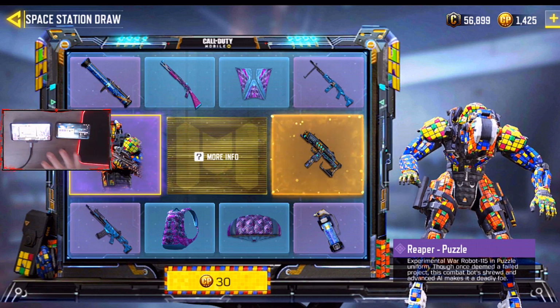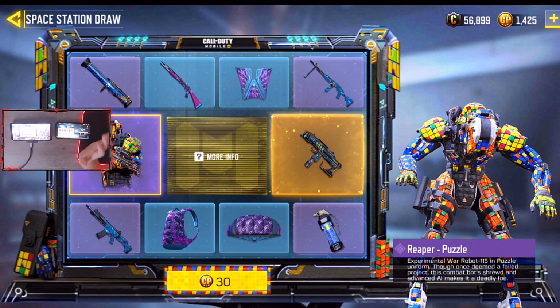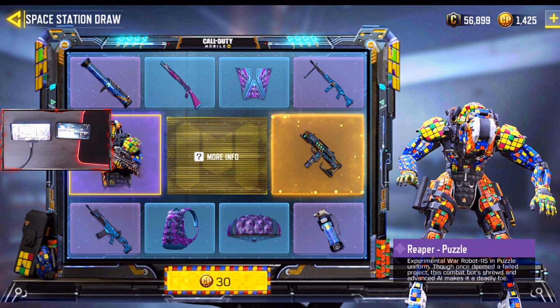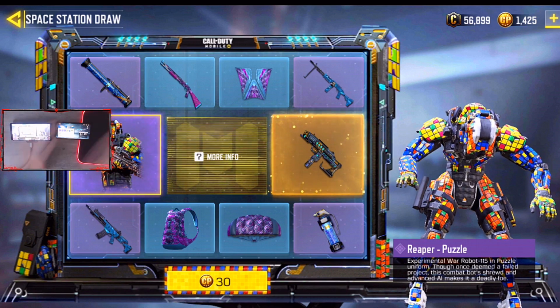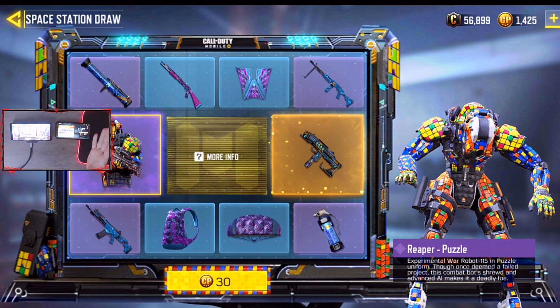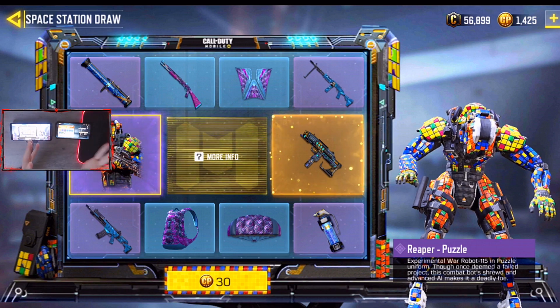I don't know why they did it like this. They could have done it numerous other ways to please everyone, but instead they're forcing a part of the community to spend so much more money than they have to, compared to the other half of the community, who are getting these bundles and these items at a discounted price. It's just so crazy to me.